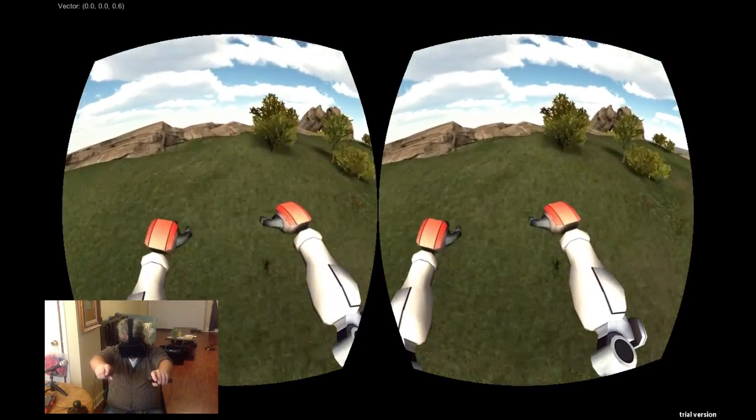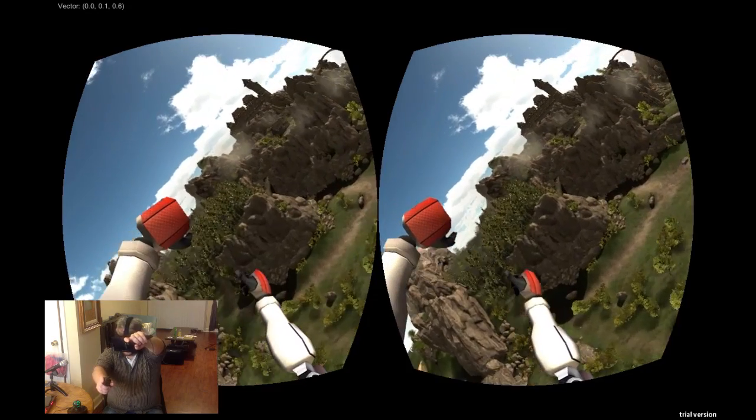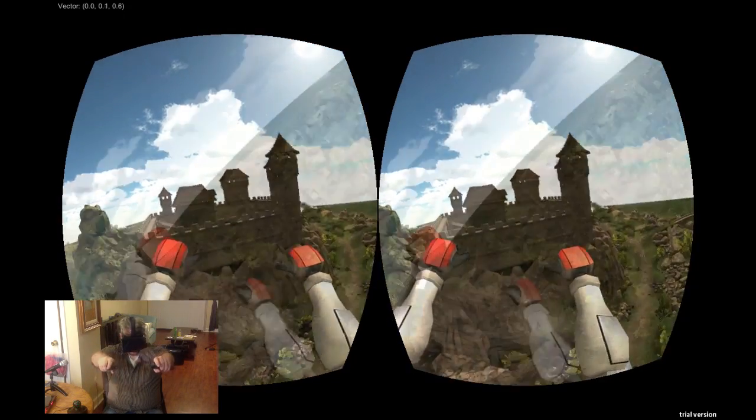And there's my shadow right there. Hey, shadow. And so you can just zoom around like this the whole time. It feels great. It's really amazing.